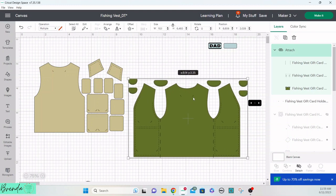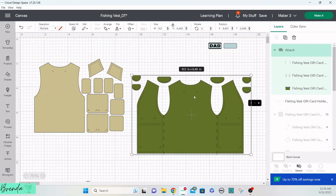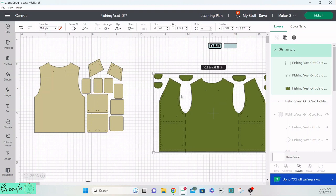Okay, so the reason I'm making sure I remember to attach is because when I go to make it and I don't attach that, it's a problem. Those lines and pen marks will be on their own mat, but not where I need them to be, which is with that olive layer, that olive colored layer. Okay, cool. So that looks good.